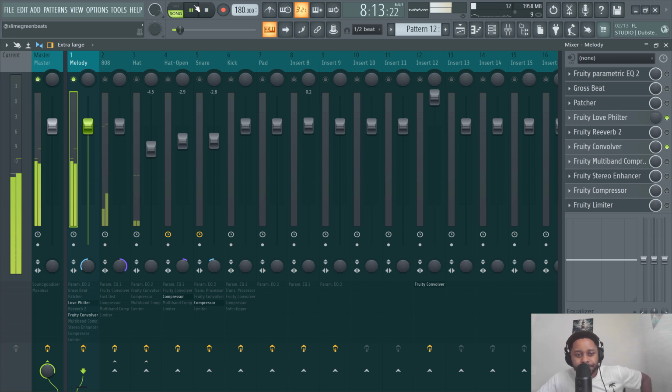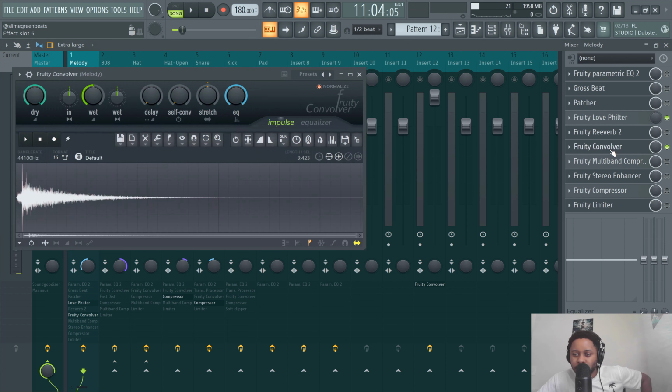It sounds pretty good actually, but it has the Fruity Love Filter on it already, so I added two effects, which is cool. But let's focus on the reverb here.